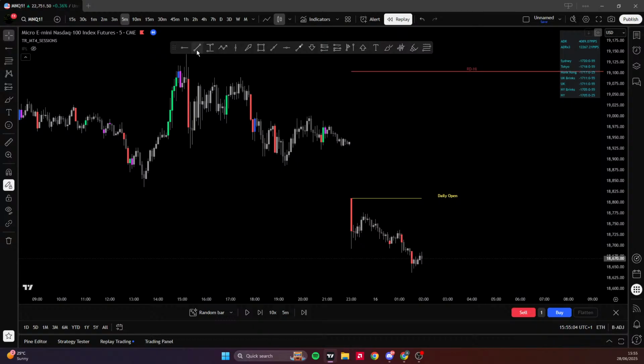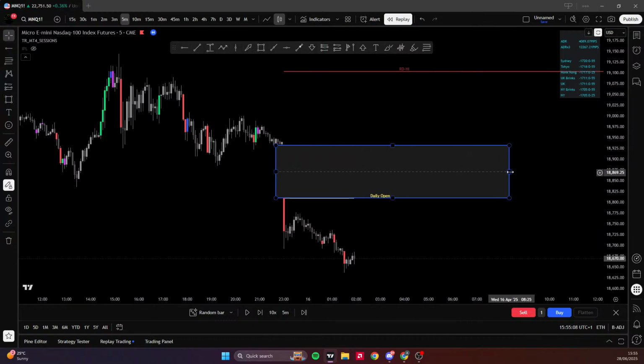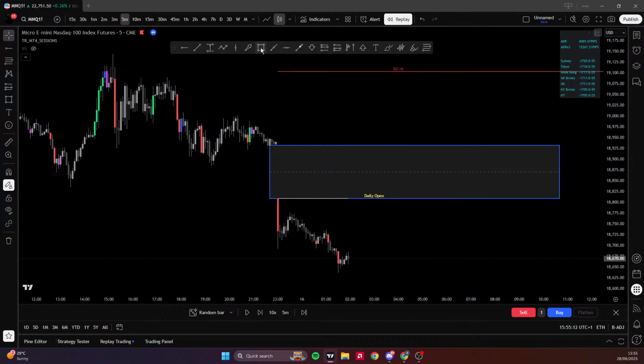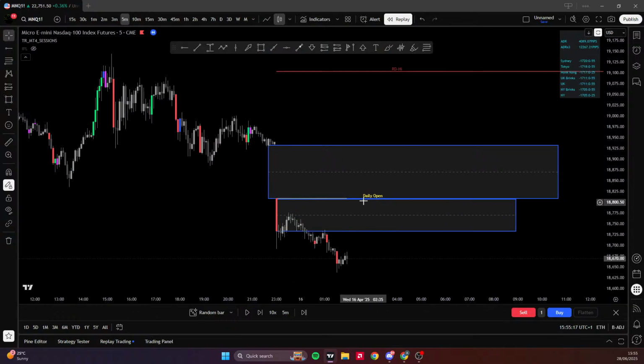Gap down. We're looking for this gap to get recovered. Look, we'll draw a box in this entire gap. We're looking for them to come up to the daily open at least. Maybe they might sell from it because there's a red vector candle here. So we've got a block and we've got a gap. Daily open in sight. We're looking to see if they're going to trade into it.